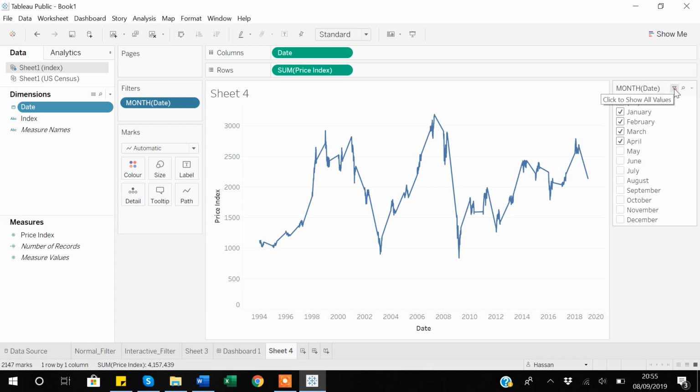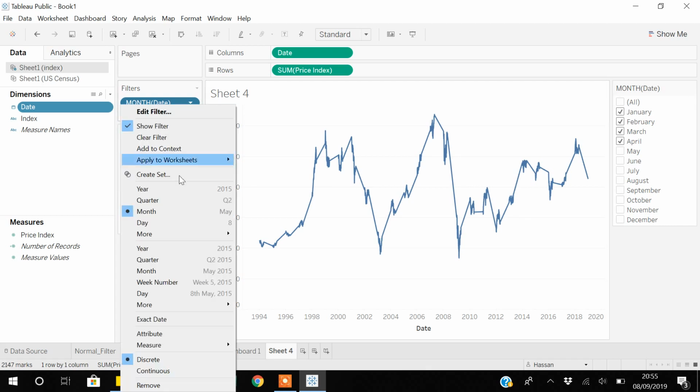There is a good way of using the date filter, which is a bit different from this way. If you look at these options, this is one segment of the options, and here we have the other segment of the options in which we can go a bit more into a time series way.